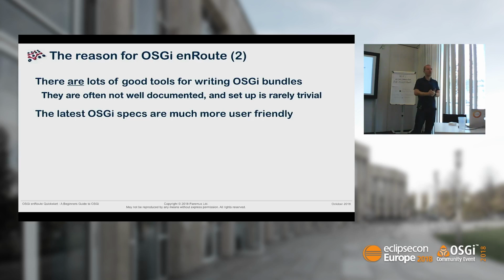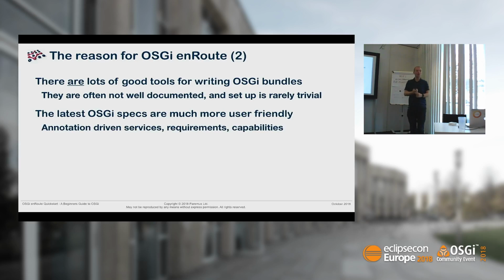We have done lots and lots of work in OSGi over particularly release 6 and release 7, focusing on making things more user-friendly. We have added loads of cool new features, but mostly what we've done is we've worked on making the stuff that we already had much, much easier to use. You have annotation-driven services, requirements, capabilities, all of this weird syntax that goes in the manifest. It is rare, if ever, that you touch that anymore. You do it in nice, type-safe code that kind of makes sense to read.